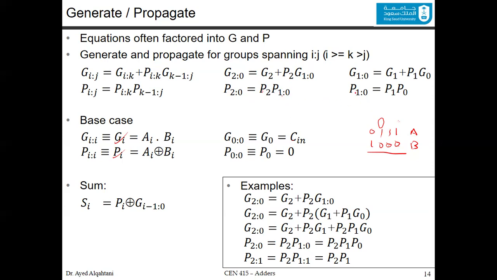Now go back to 1, this one. From 0 to 1, it's the propagate in 1 and with the propagate of 0. So you can substitute this one here. If you are interested in the propagate from 0 to 2, in this example, then it is going to be the propagate in 0, and with the propagate in 1, and the propagate in stage number 2. Basically, what we did is substitute this value with this one here, and you get the propagate signal.